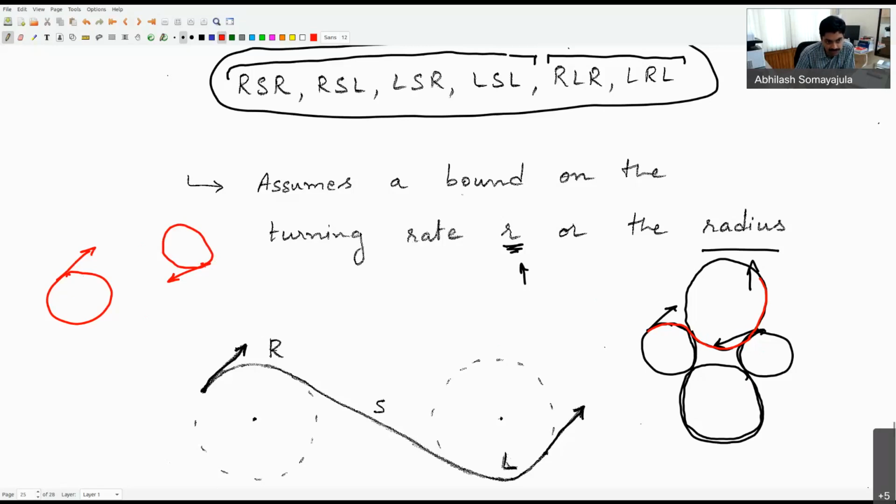Okay, so that too may be difficult. Sometimes not all 6 may be possible. Not all 6 may be possible for all orientations. So suppose this initial orientation was here, then I possibly could make a tangential path here, follow along this way, and then come back this way. That's a possible way. But suppose my initial orientation was not there, but was, let's say, somewhere here.